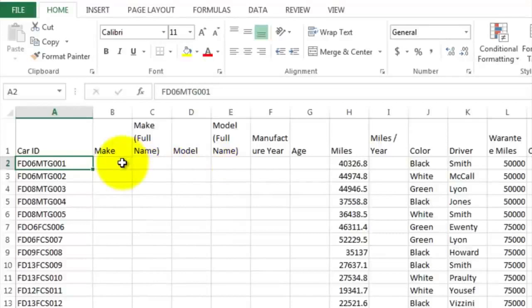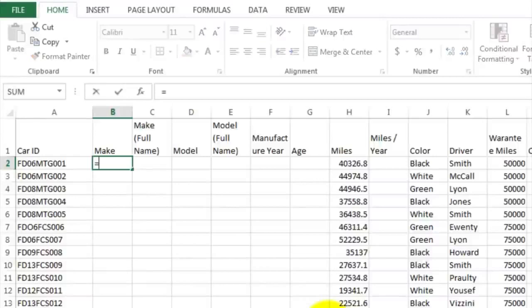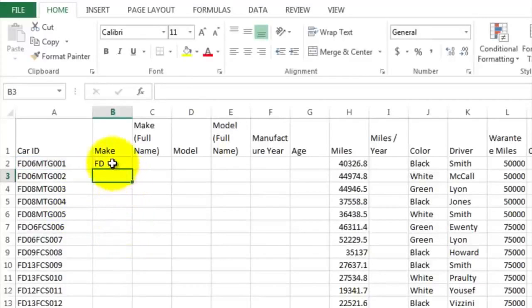Let's go to where it says Make. I want to take the first two letters off of each of these data items. So the first two letters is going to be using a formula called LEFT. And if I choose that, you notice the options are, first of all, choose text. Well, I'm going to choose this as my text. And the next after this comma is the number of letters. Well, in my database, it looks like the first two letters are the manufacturer's names. So let's use a close parenthesis. And sure enough, you can see that it's just slicing off the first two letters of the database. Well, let's fill this down and see what we have here.